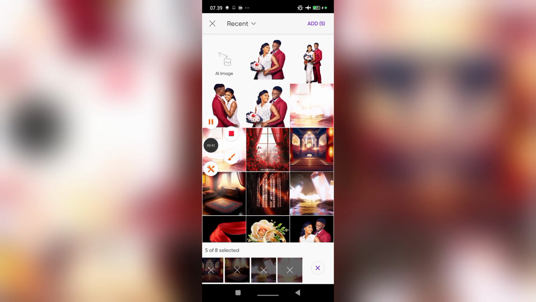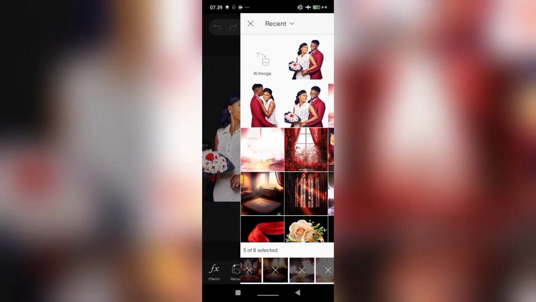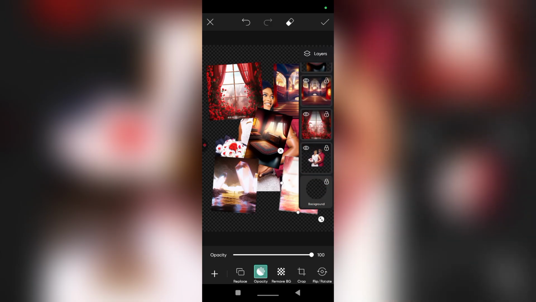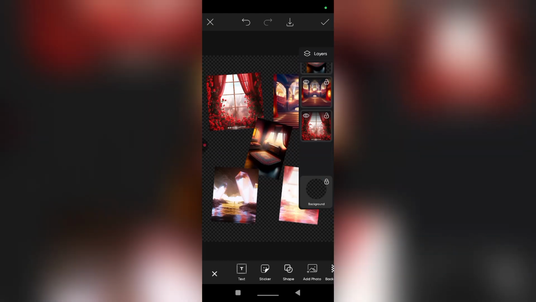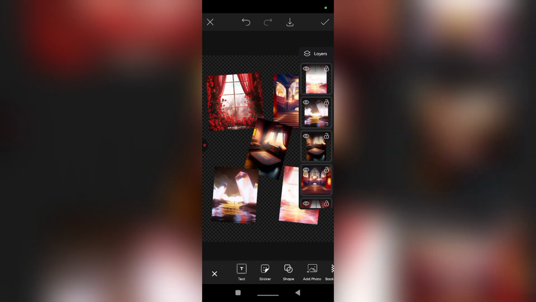Once you are done selecting, select add, then they become imported to your workspace. Now I don't need the one I brought up earlier, so I can just delete it. What I just need is that aspect ratio.